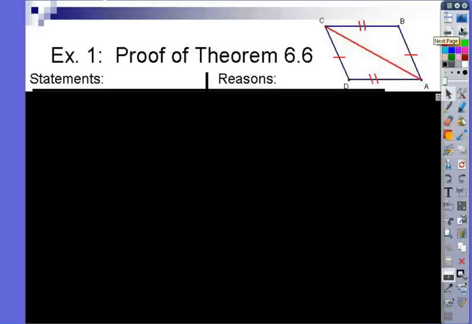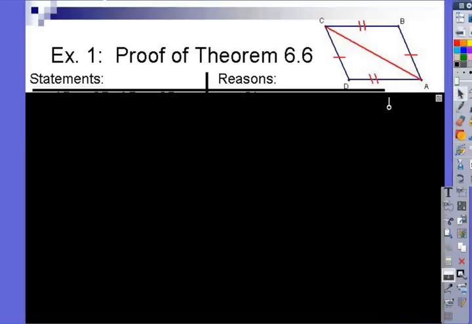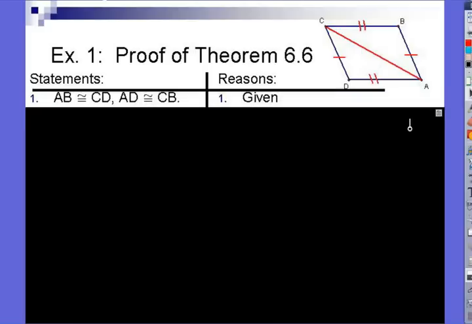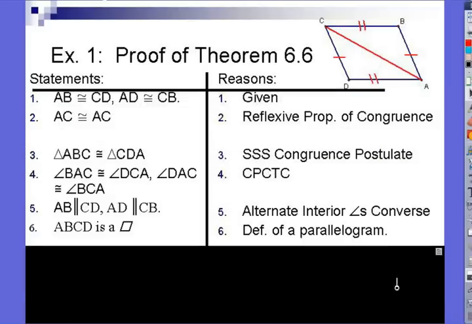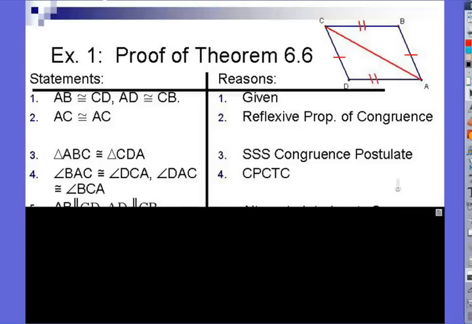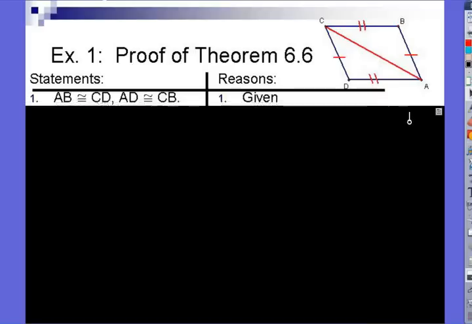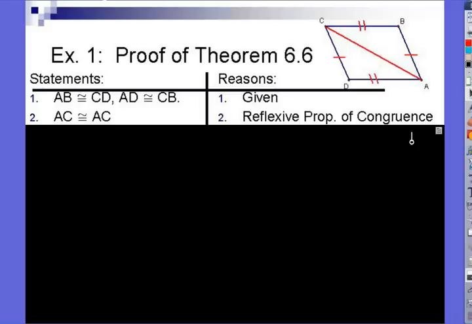I'm only going to look at one of these proofs. Let's look at this guy. See if we can come up with a way to prove it. What are we trying to prove? We're trying to prove 6.6, which one is that? That's, prove it's a parallelogram, duh. Right. Okay, so if we know that opposite sides are congruent like this, can we prove it's a parallelogram? Well, the same trick as before. Let's go ahead and draw in segment AC, diagonal AC.